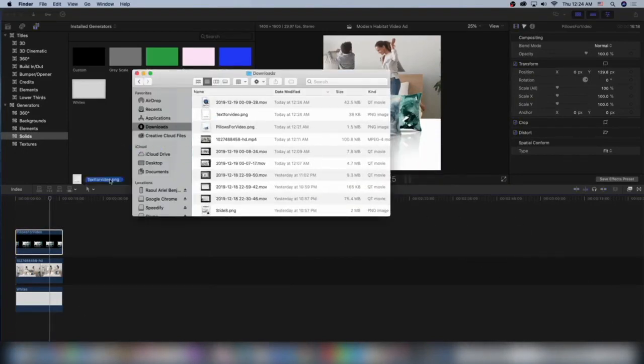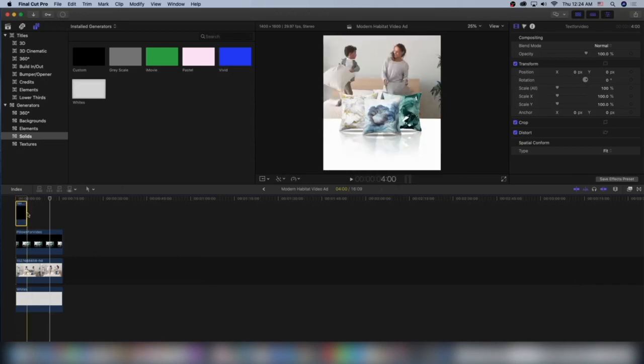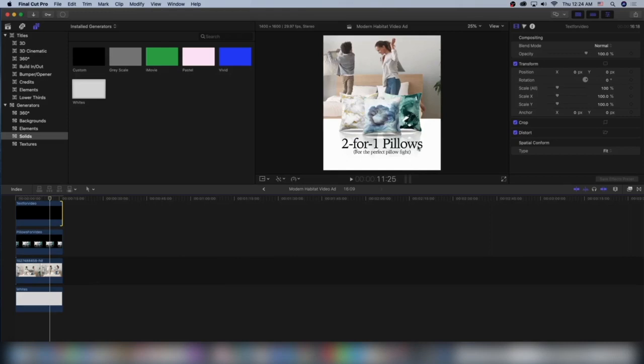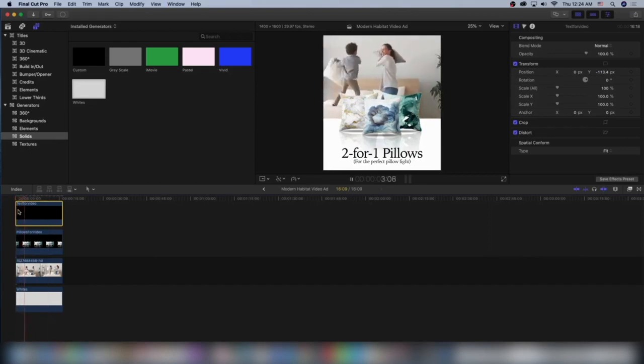So I've gone ahead and dragged in this image in the same way that we dragged the other image into the storyboard, and I'm going to make it the same duration as the video so it works out. And now all we have to do is change the positioning of this text so that it's appealing. So I'm going to play with these settings, and I think now it's pretty apparent that this is going to be a pretty cool ad, right? And it took us maybe 15 minutes total to make this thing.